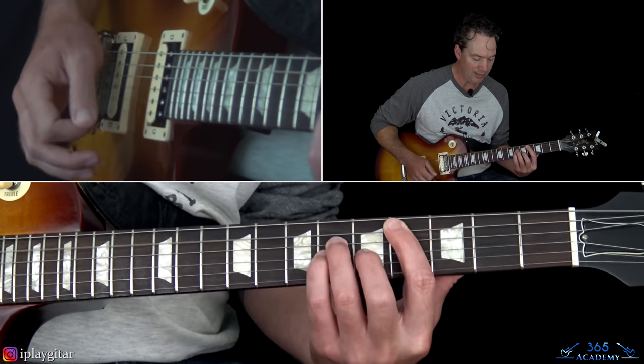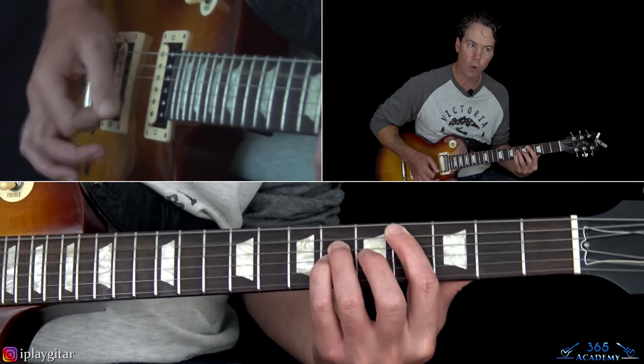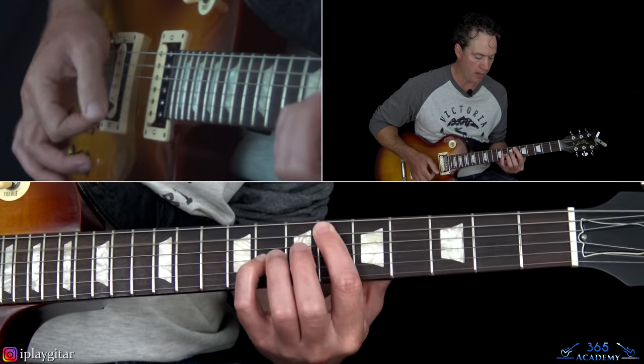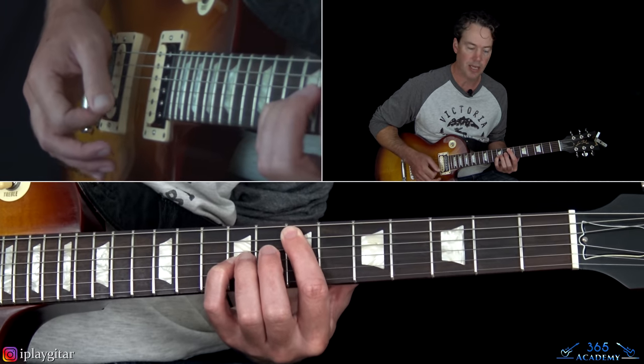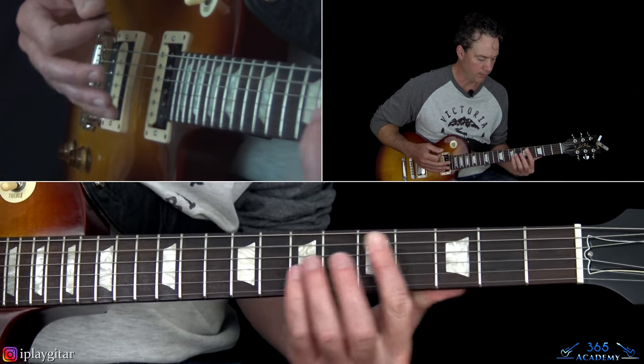So this. So you just play the chord, start with the power chord, and then go up that octave at six, seven, and take it down to the A power chord and let it ring. So this.